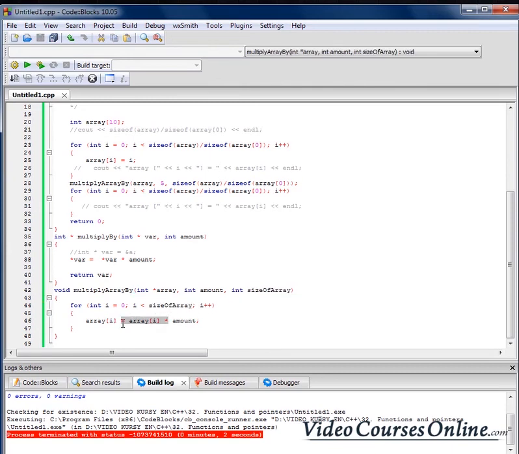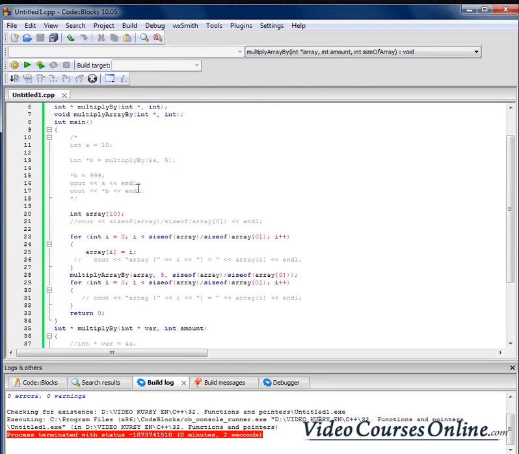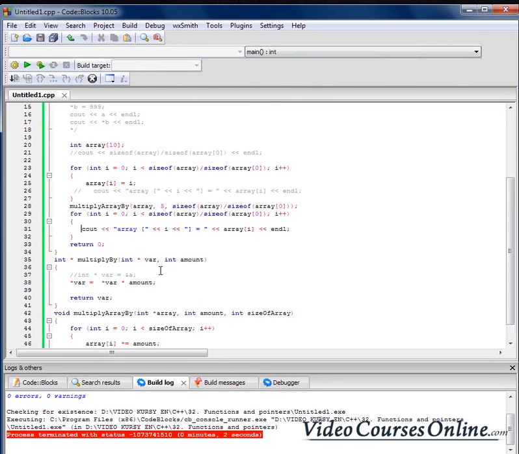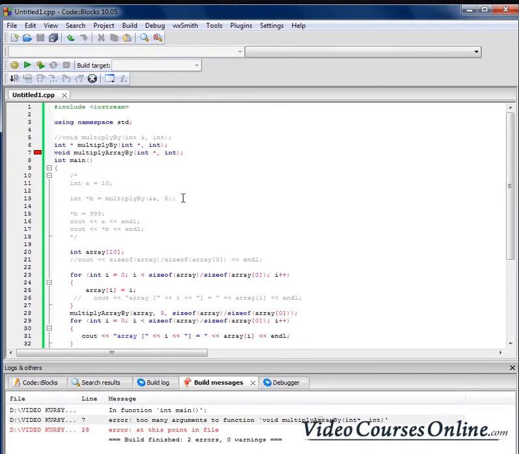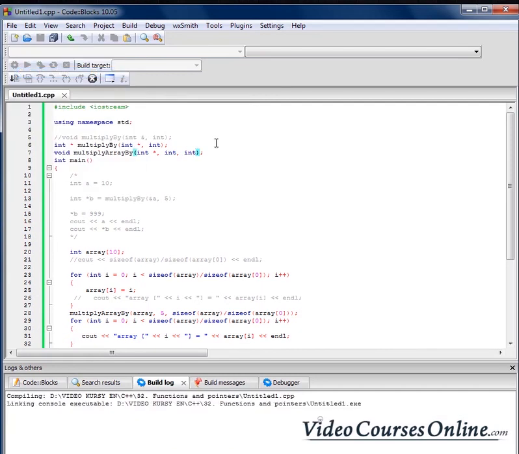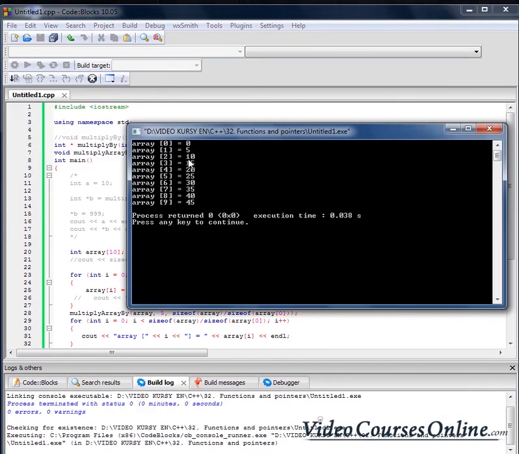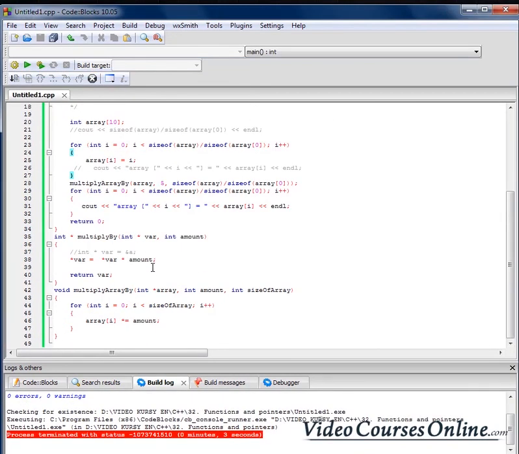We can, of course, make it that way also. And now let's see if it's working. Let's change the prototype also, so the declaration of the function. And now, as you can see, everything works fine too.